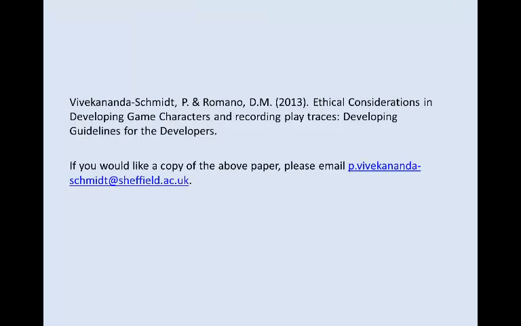That brings us to the end of this 4-part presentation. We have produced a full paper which contains the data and the key outcomes of the project. If you would like to read this paper, the details are provided here on this slide. This slide also contains contact details to the principal investigators of this project.